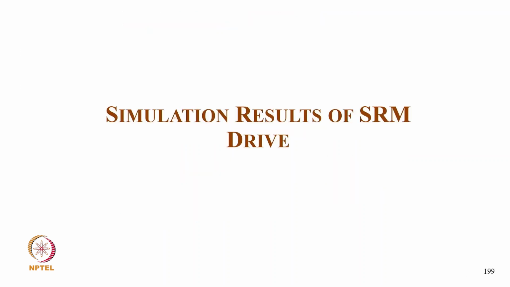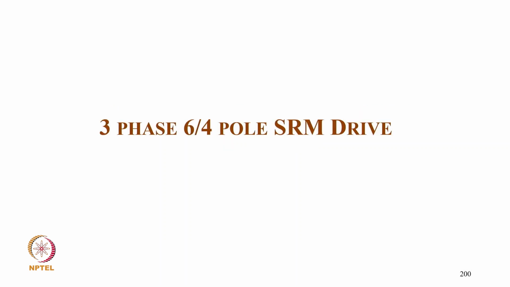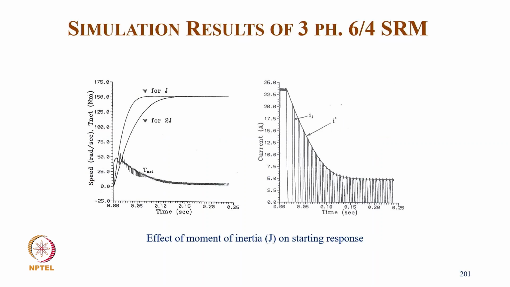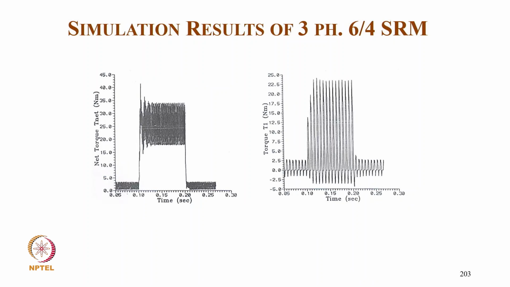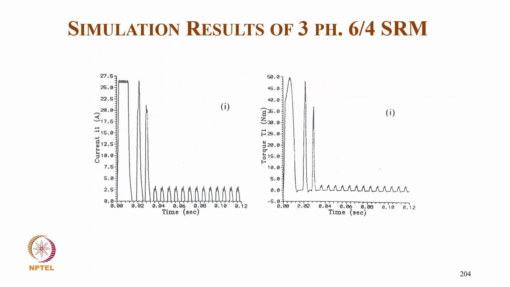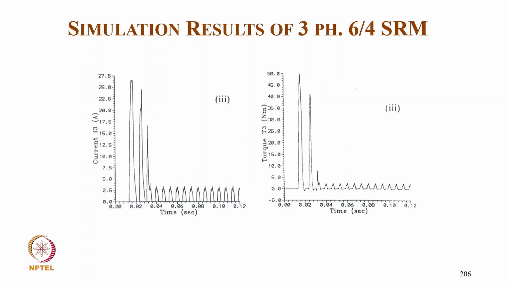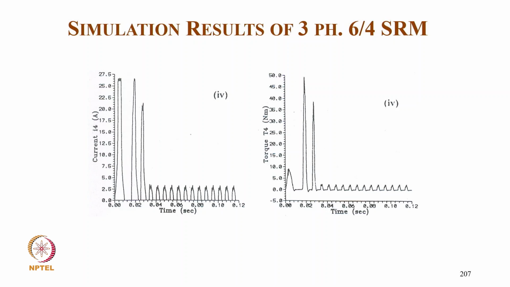Now coming to the simulation results of the switched reluctance motor drive for a 3-phase 6/4 pole motor drive. You can see how the torque develops with time and how the speed, for normal inertia and with double inertia, gets delayed, and how the current magnitude is affected in the current waveform during starting. And this is the case when load application and removal is there. This is the same, the net torque and per phase torque, and this is again during starting, the per phase torque and net torque, the different phase torques, all 4 phase torques in different colors.